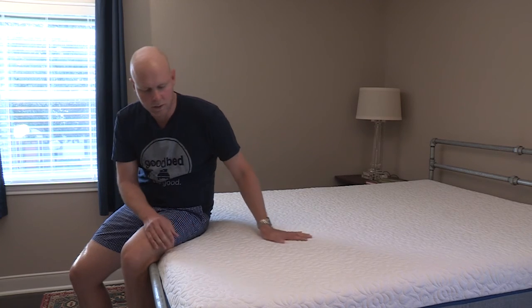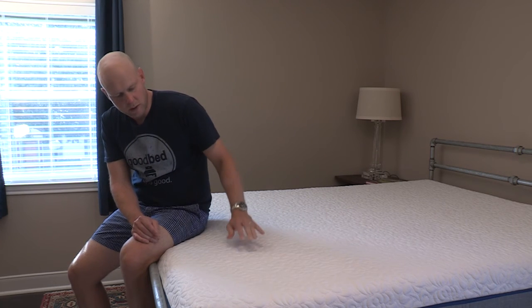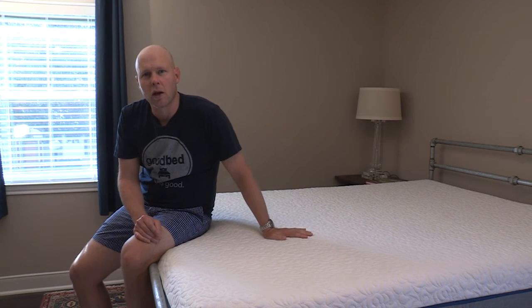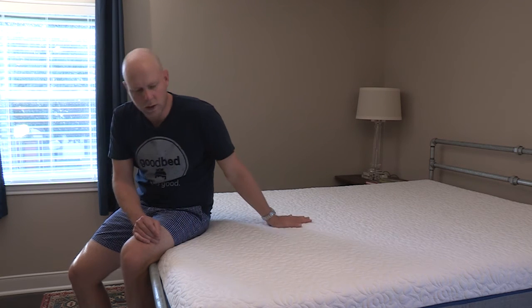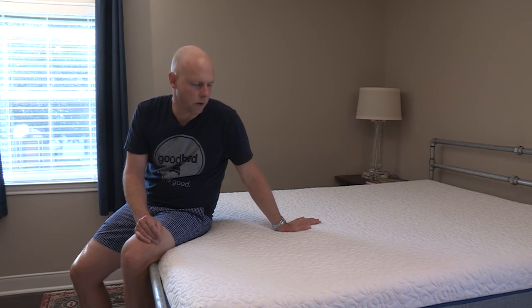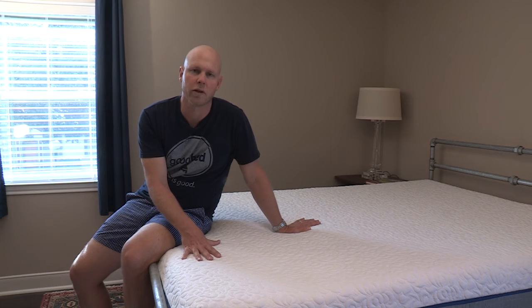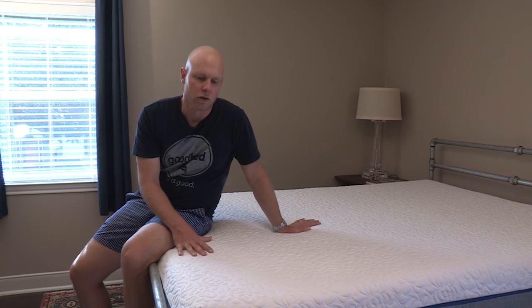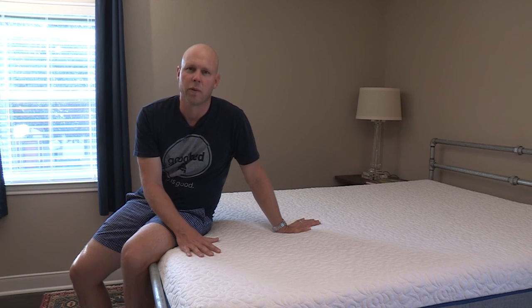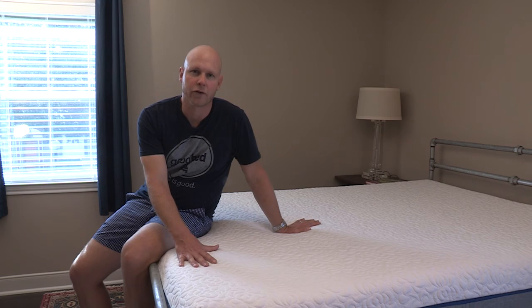And on top of that, it's covered in a nice cover, which you can see here is sturdy and well built. Overall, the mattress is clearly a well built mattress. So I definitely feel comfortable that you're getting a good value for your money. And I should specify that I'm basing that on the current price of the mattress, which is $1,099 in queen size. Again, not the cheapest memory foam mattress you can get, but for what you're paying, you're getting a lot of mattress.